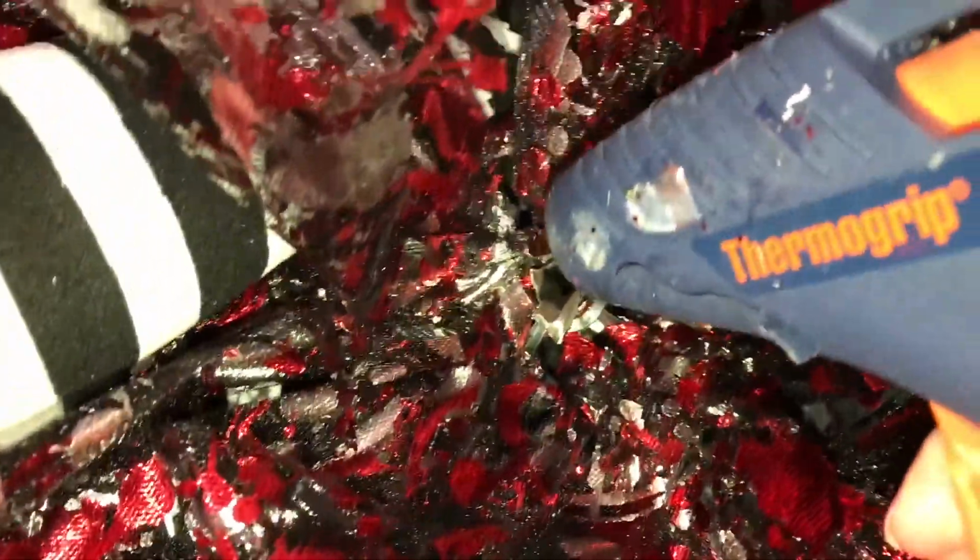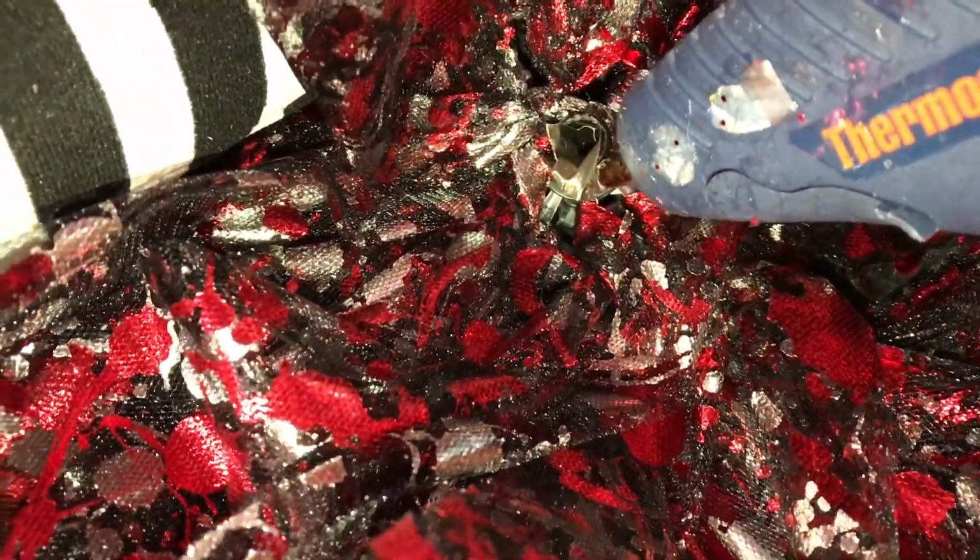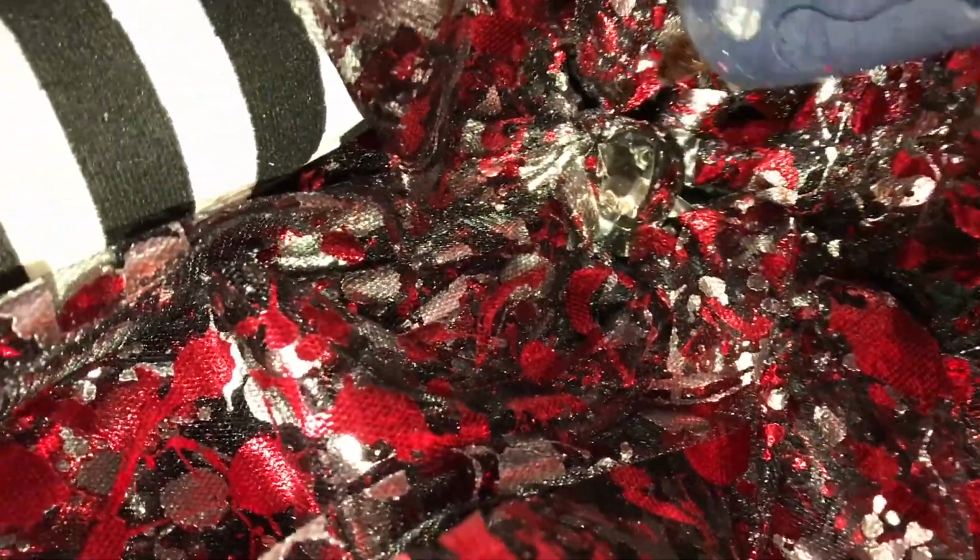So now, on this part right here that we just cut off the umbrella, why is my brain not thinking of what that's called? The handle. I'm gonna hot glue all around this just to give it a little sturdiness, keep all that kind of stuff on, just like that. And there we go. All right.